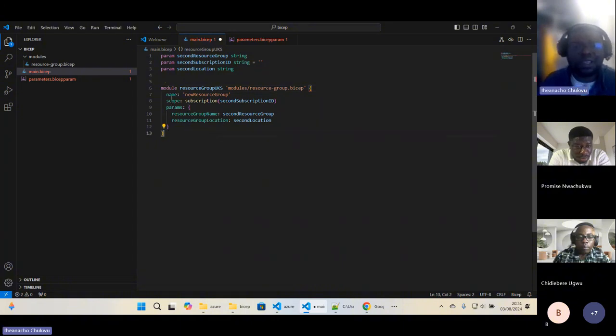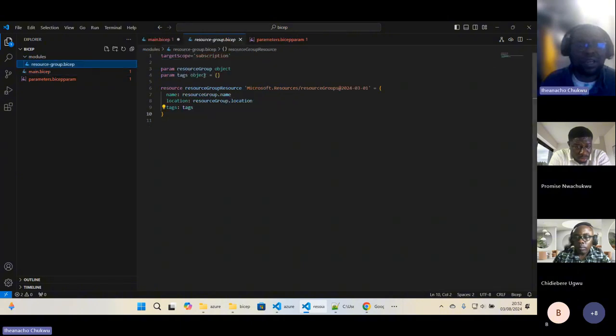Then here we define what the resource should be. There's a little bit of cleanup here. I don't need this. What I need here will be the resource group and the tags.